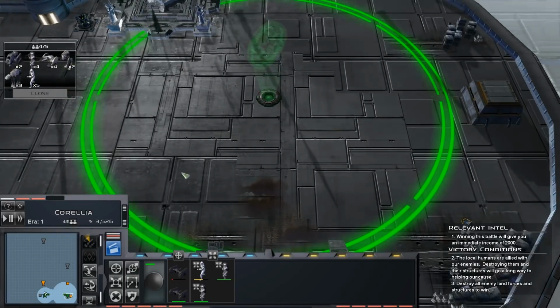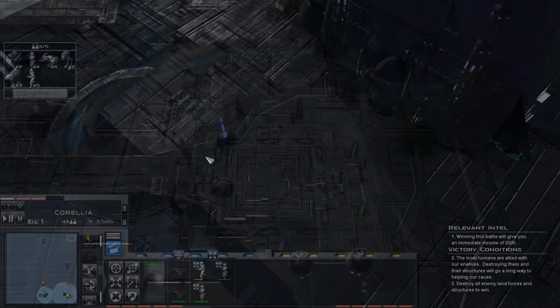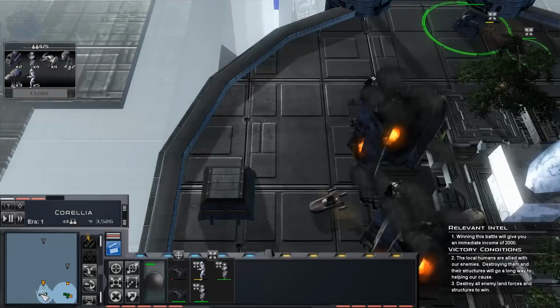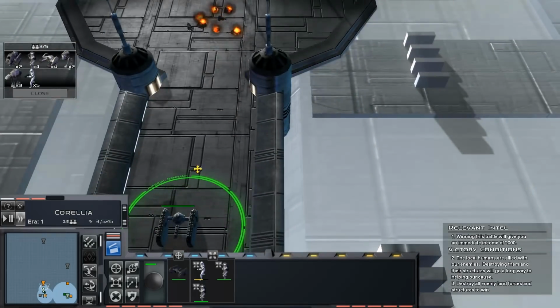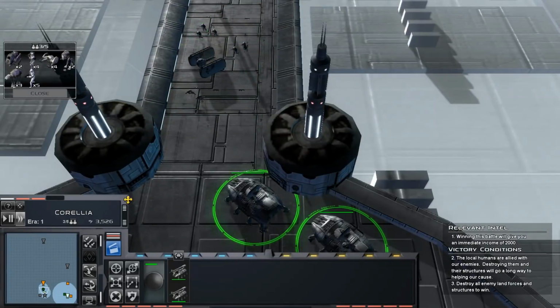Those are civilians. We don't have to worry about that either. I think the sensor array here is up in this corner. There's that. Over there. All right, nothing defending. Oh, something defending here. Bombing run available.